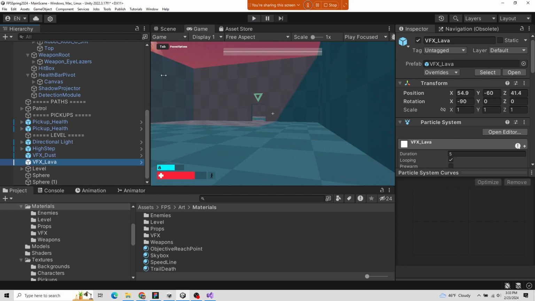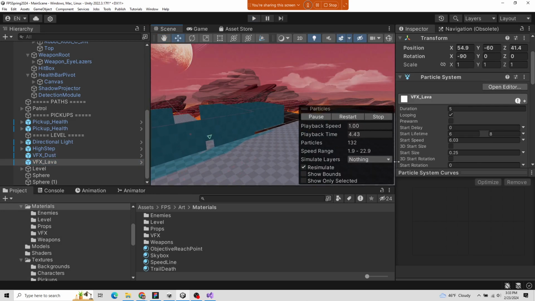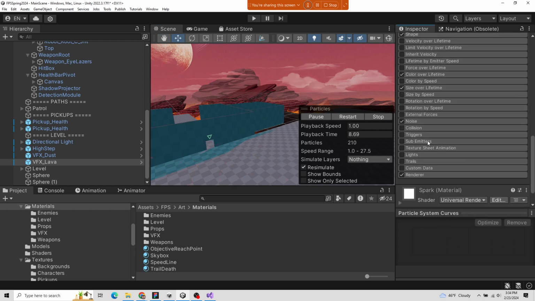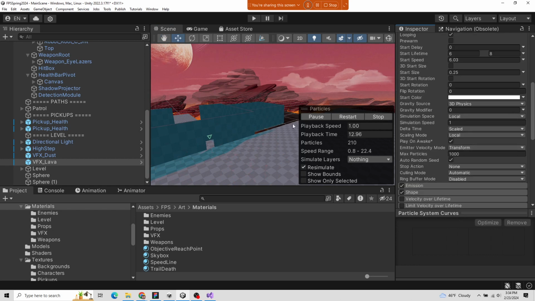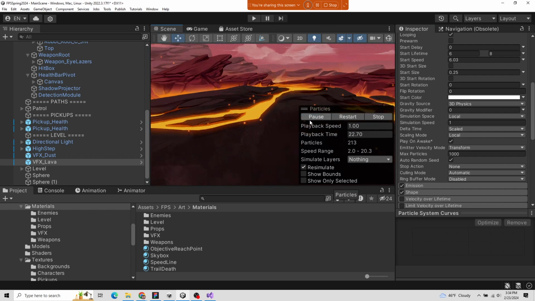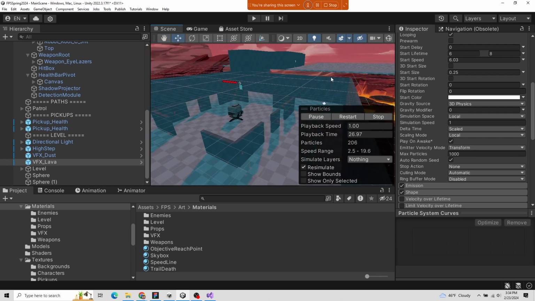So you can click on one, and we have this particle system component, and there's a lot of tweaks you could do to the VFX systems. But the cool thing is you can simulate, and they have their own timeline, and so they're simulating, and that should be what these are if I pause them. Yeah, you can pause it, and then you can simulate them, and you can mess around with them.